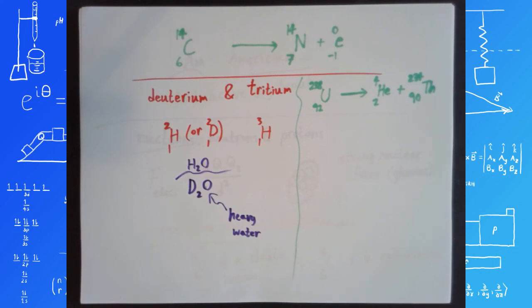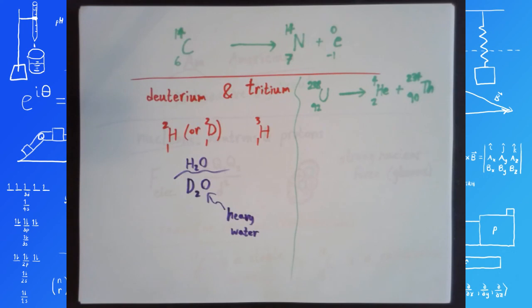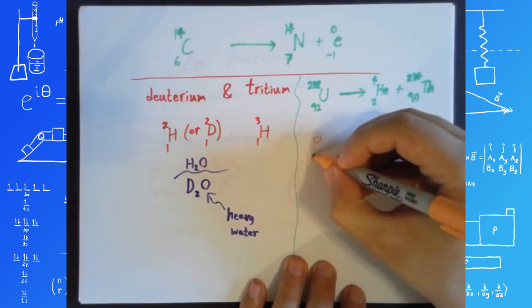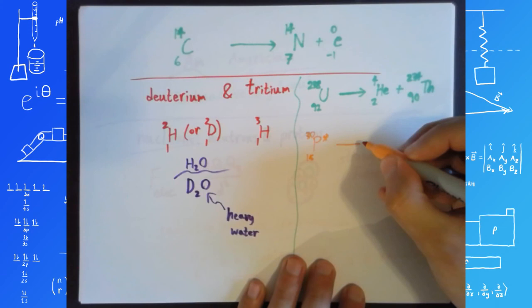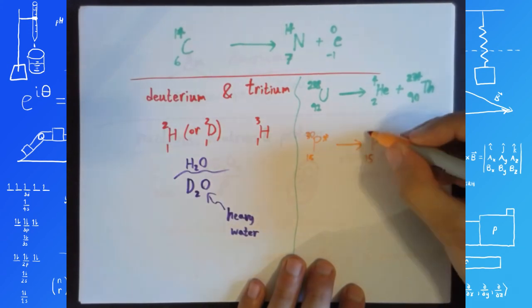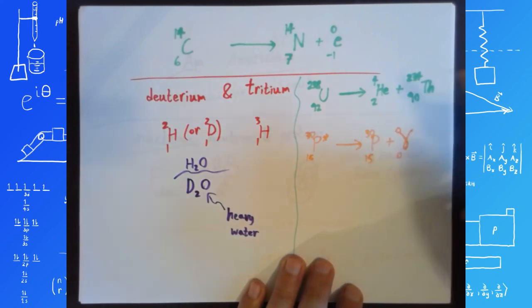Gamma decay. I mean, I guess typically what they'll do for gamma decay is they'll just give you something like, let me think of a good element to use. Let's say, for example, phosphorus 30. Let's say you've got phosphorus 30. Sometimes they'll mark it with a star to indicate that it's in an excited state. It has excess energy. And then on the product side, you just rewrite the same thing because the atomic number and mass number of a gamma ray is 0. And there you go. Now you don't have the star. Essentially, that means you lost the energy.